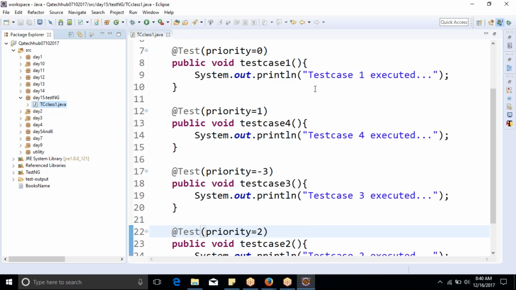This way, if in the near future some test case comes which has a priority between two numbers, you can simply assign a value between those two numbers. So this is one practical trick I just explained.